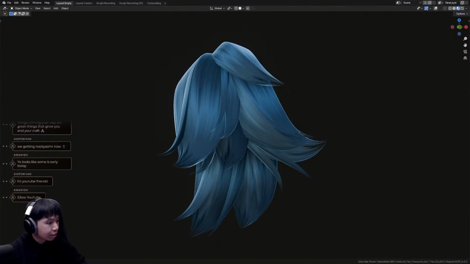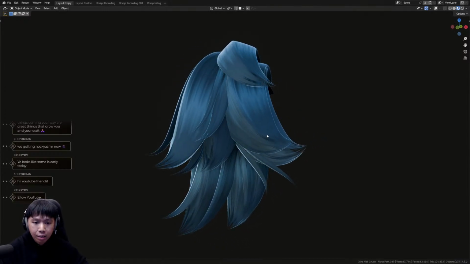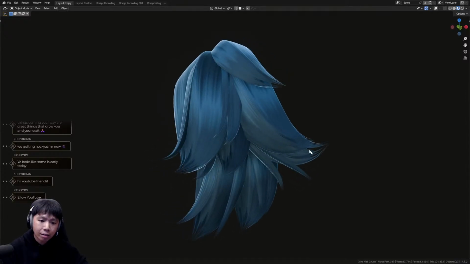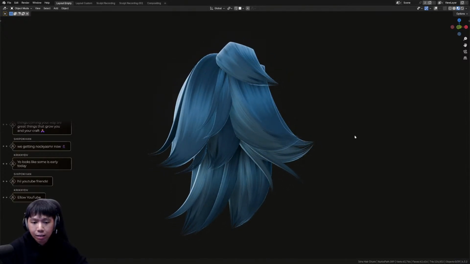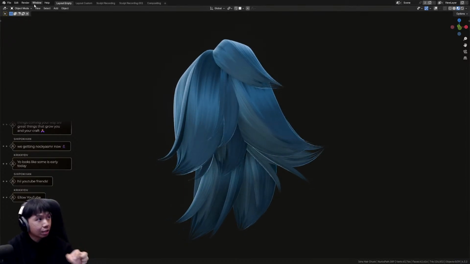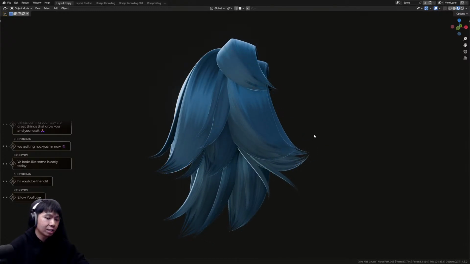Okay, so let's just get right into this. You want to create this style of hair, right? You want to create chunks of hair with this anisotropic look. It is not 100% like the arcane hair. Disclaimer: from the clips that I've seen in Bridging the Rift, it seems like they relied on XGen. So for this case, we're gonna be using hair curves in Blender. That is already one of the major differences. Just keep that in mind.